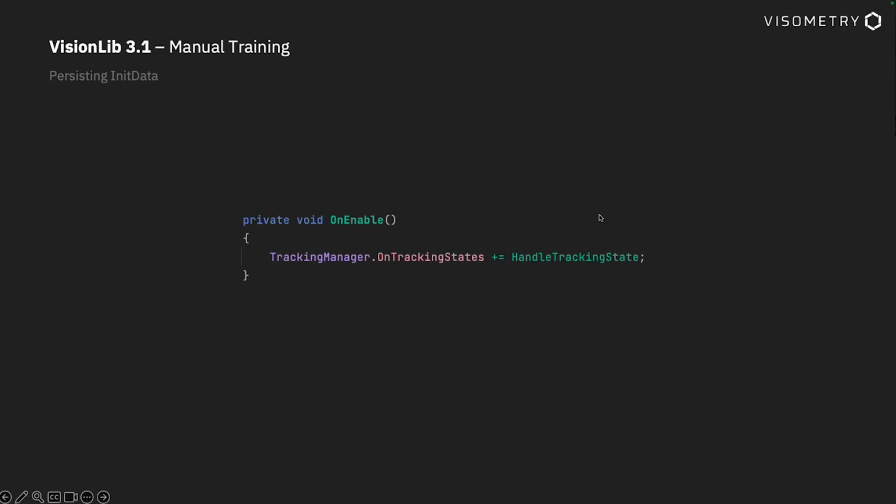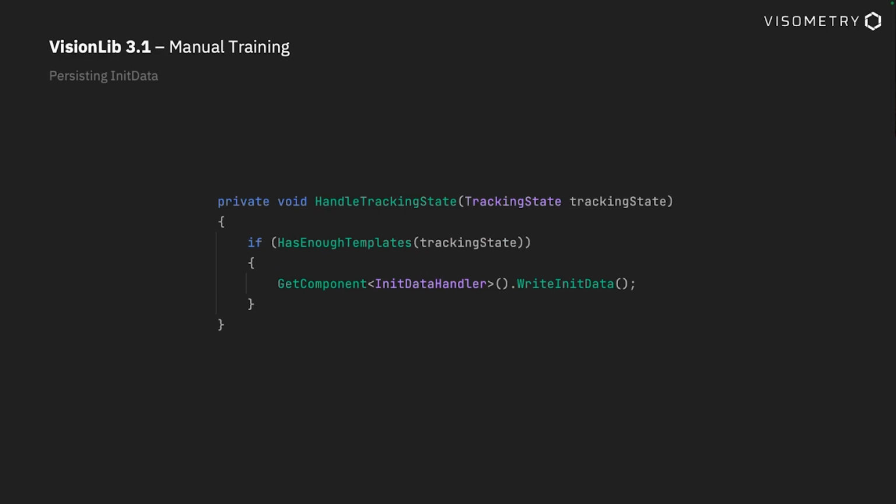It is also possible to register to the on-tracking states event that tells you the current number of templates, since they are part of the tracking state. And you can react to that state, for example, by writing the init data if enough templates for your case are present.